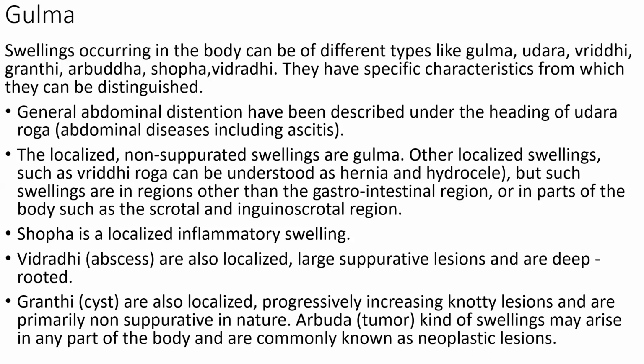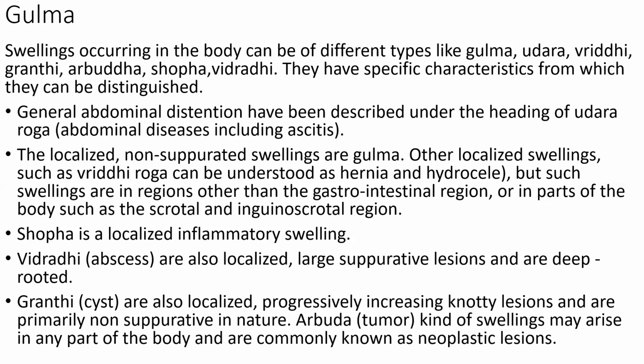It is an air trap inside the GIT. To this air trap, there will be enveloping of pitta as well as kapha, giving murta rupa, granthivat rupa, an elevation. And that is why it is called Gulma. Now, why the name Gulma? Because if you break that elevation, inside there is nothing. If it is a mass, if you cut it into two halves, you can see it has a mass. But if it is vidradhi, if you cut it open, you may get pus coming out of it. But if you cut a gulma into two halves, it's nothing but a hollow air sac. That is what gulma is.